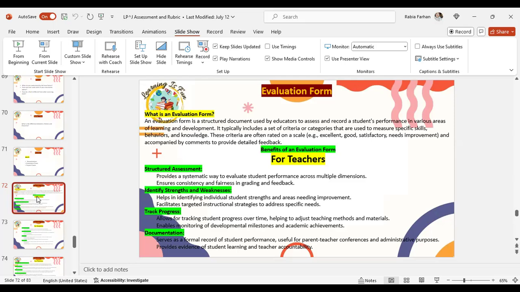Identify strengths and weaknesses. Definitely, when you are assessing and evaluating your child on a weekly or monthly basis, it will help you to identify the strengths and weaknesses of every child, and you will improve your own areas also, and change your teaching strategies accordingly. If 50% of your class is not understanding what you are telling, then it means there is a flaw in your teaching style also. So you will overcome that in future. You'll change your teaching methodology. You bring other ideas. You bring other hands-on activities for them to understand.